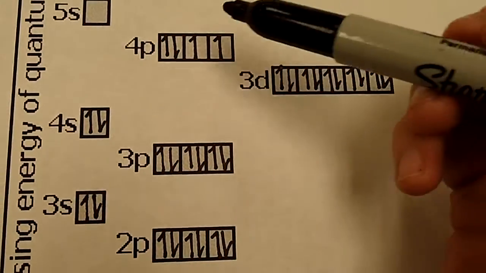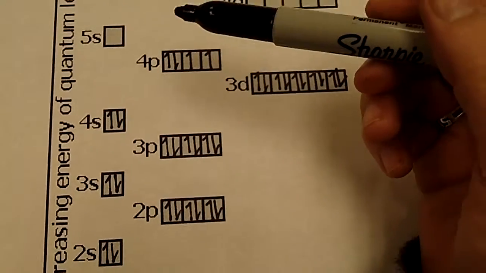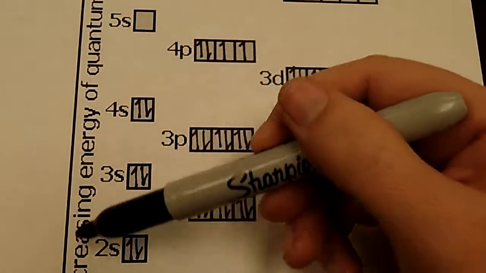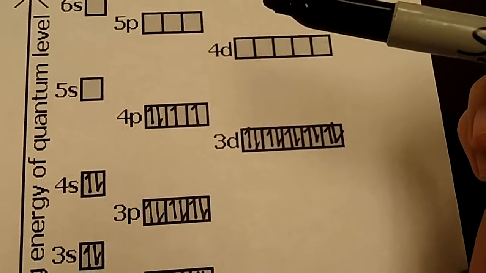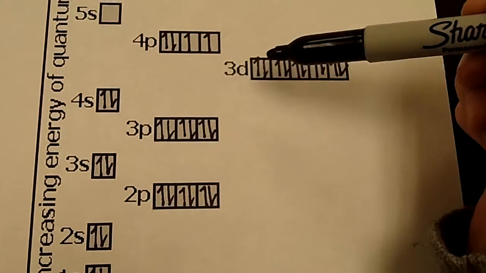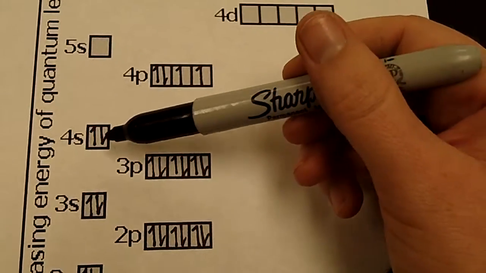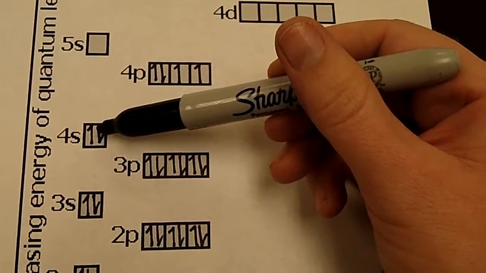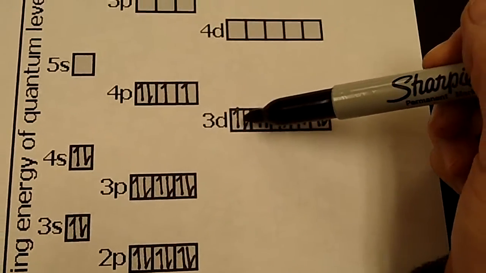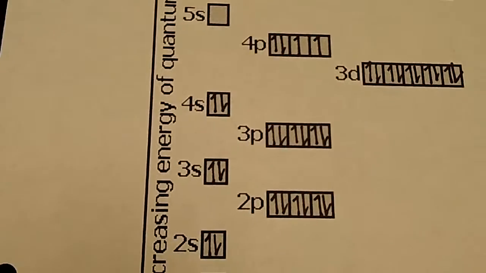Okay, so notice I filled in 1s, 2s, 2p, 3s, 3p, then 4s. Then I filled in 3d and then 4p. So it can be a little confusing. But what is nice about these charts is that just by looking at the increase in energy level, you can tell which ones you're filling in, because you're just going, okay, what's the next box above this one? Well, above 4s, looks like a 3d, and then a 4p. So let's go ahead and fill these in.